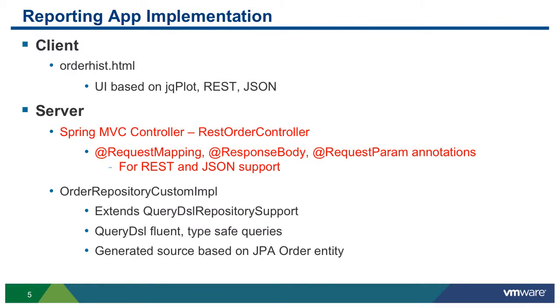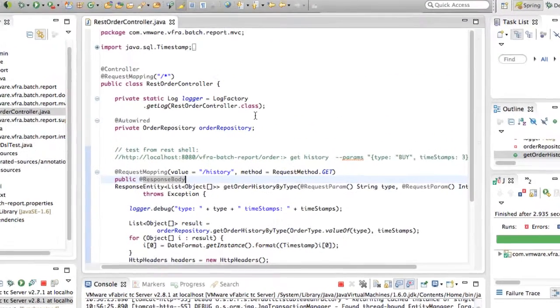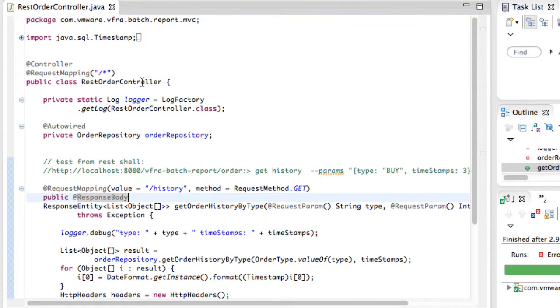So now we'll look at the Spring MVC annotation approach taken for the server implementation, in particular the use of RequestMapping, ResponseBody, and RequestParam annotations. Here I am in the REST order controller.